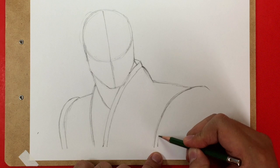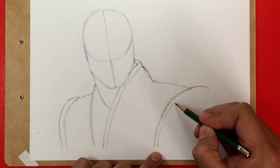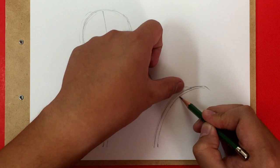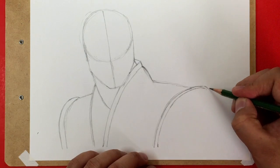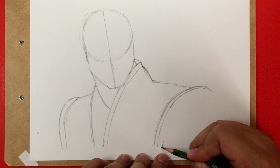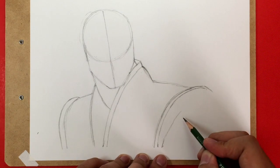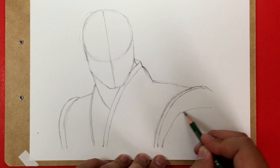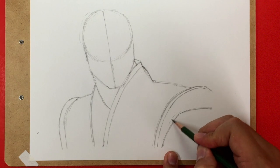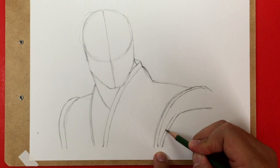I'm going to draw it again. But this time around, it gets thinner as you go up to the top. So it's wider here. And as you can see, it gets a little bit thinner going this way. And then what I'm going to do now is we're going to draw another one from here, going across like this. And then goes across like that. So it goes up diagonally and then it goes across. And then I'm going to go inside it and I'm going to do that same thing.